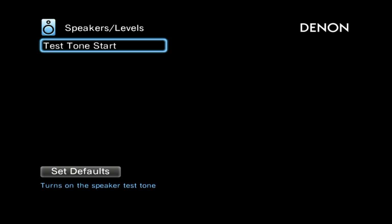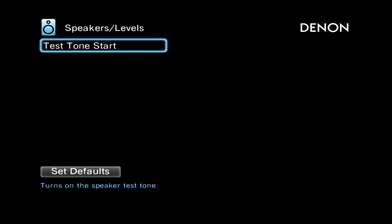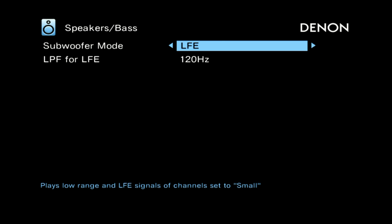And the same is true of the levels as well. You can use a sound pressure meter. Some phones, you can do it with your phone now as well. Or just do it by ear. Just go through and try and get the levels all the same. And ultimately, it's your ears that are going to be listening to it. So, that's what we'd recommend.